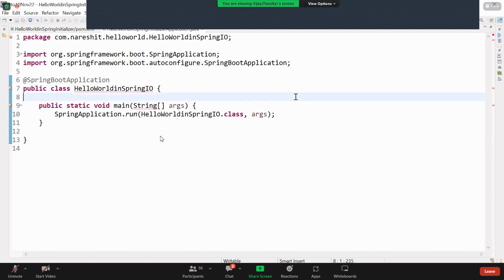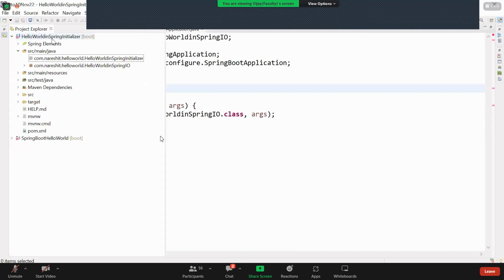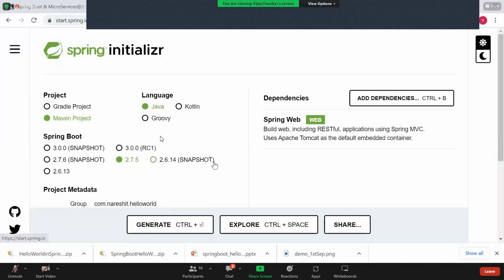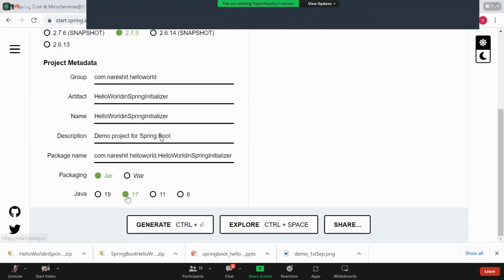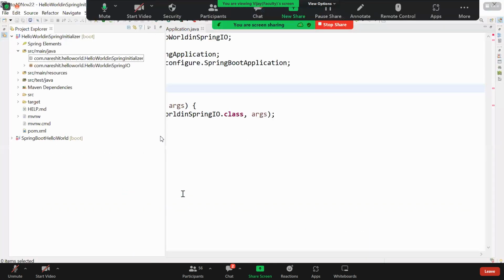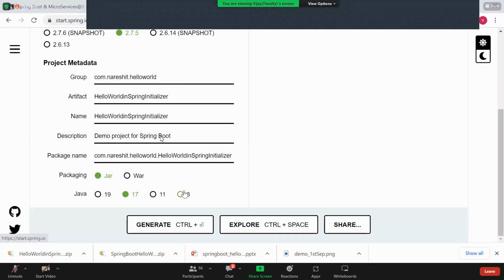I'm moving the package. I think maybe Java. I think which Java I selected. Java 17 I have selected. That's the problem here. I don't have Java 17. I have Java 8. So what I'll do is I'll remove this.